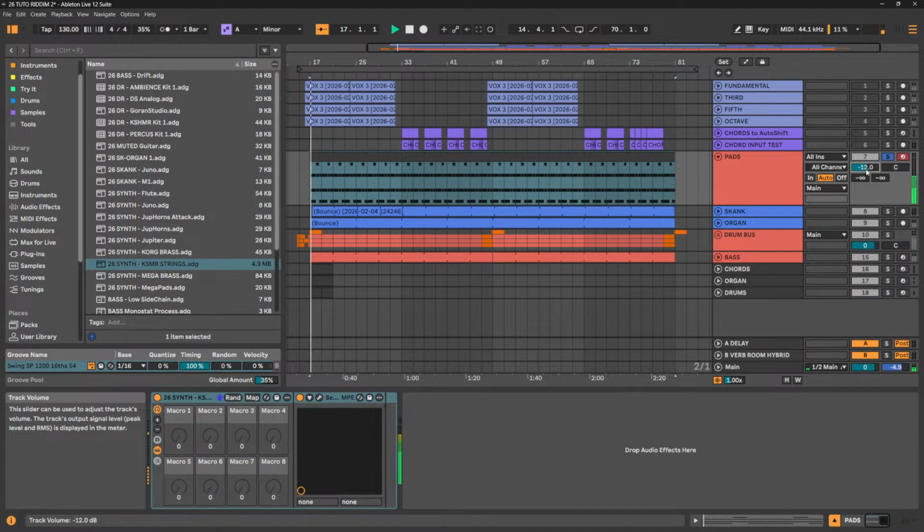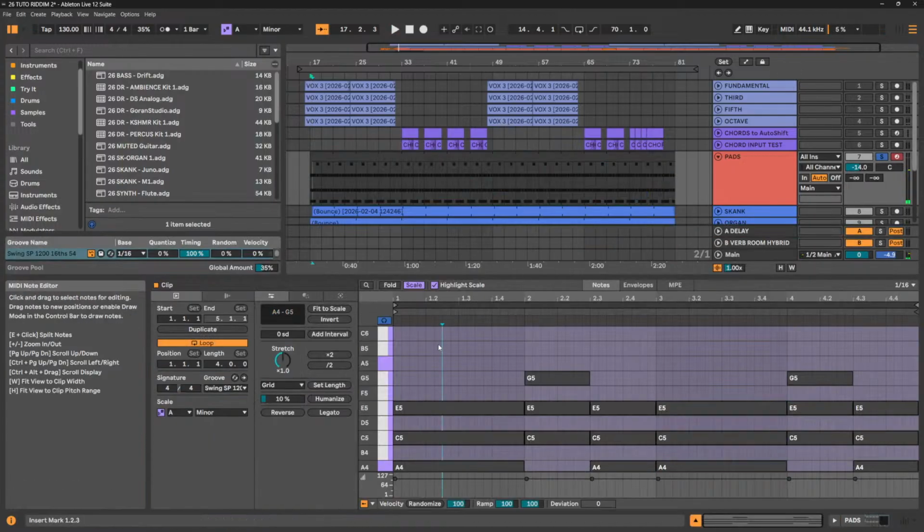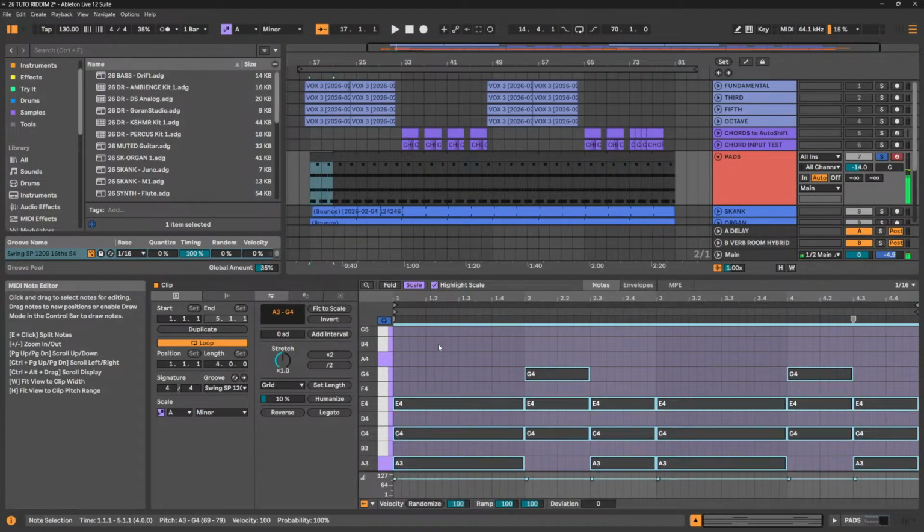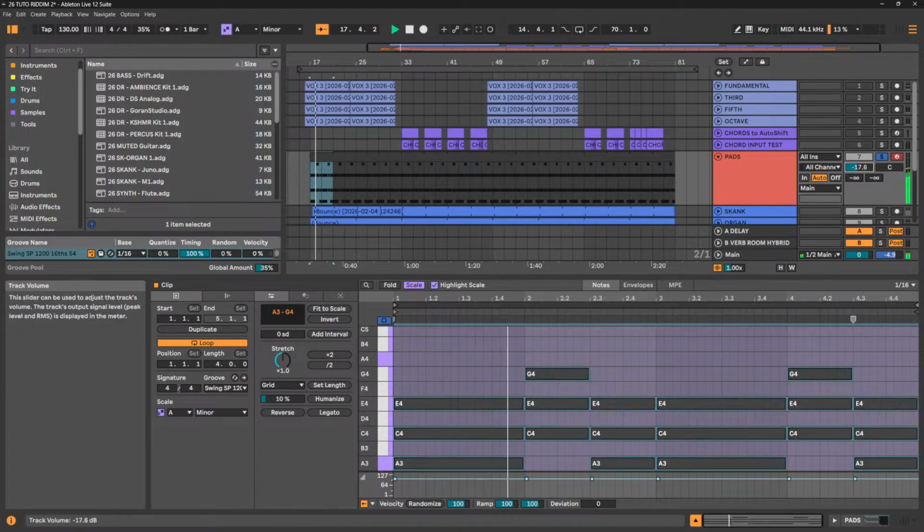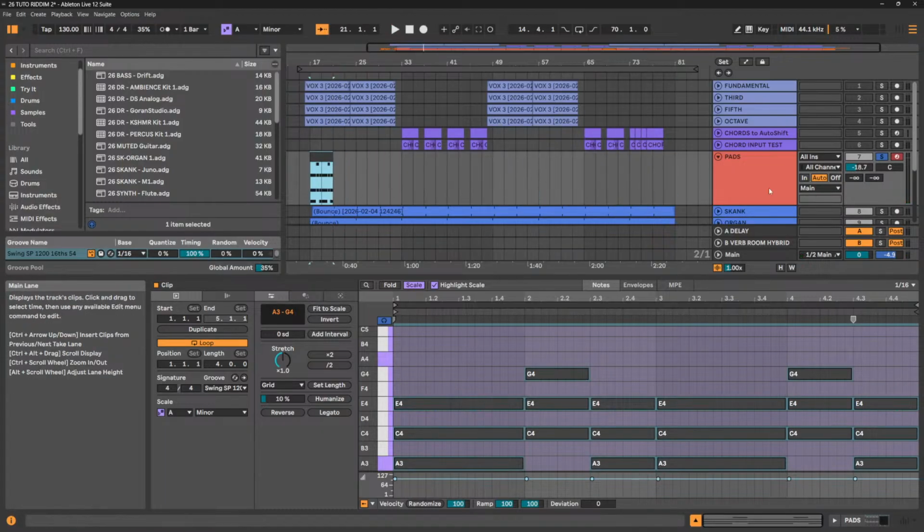Perhaps a bit high. So I drop everything 1 octave. Okay, this will be enough for the demo. Let's bounce that in audio.